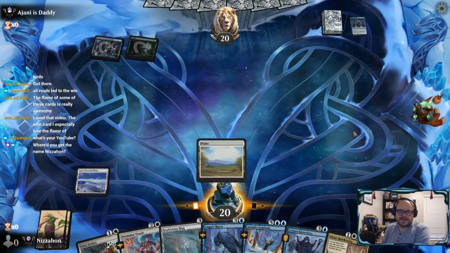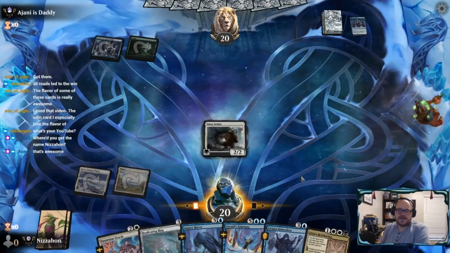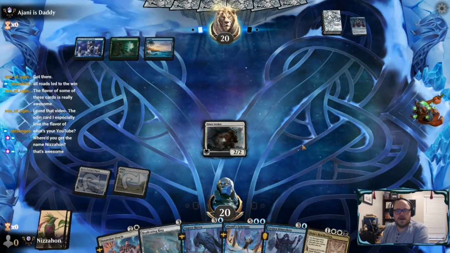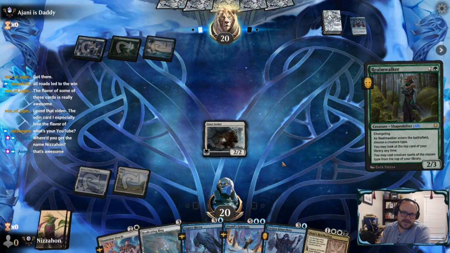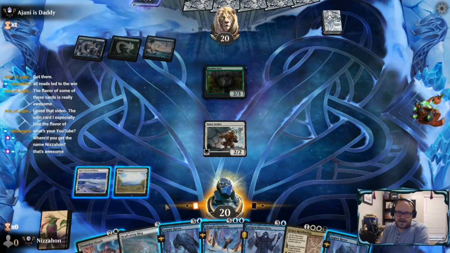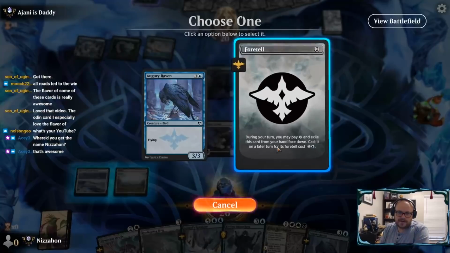So our mana situation's not looking great so far. As long as we get a third land of any kind, we're going to be in good shape. Ooh, that's not what you want to see. Especially if they're like a really good changeling deck. And they definitely could be. Okay. Who do we want to suspend here? I guess Augury Raven.